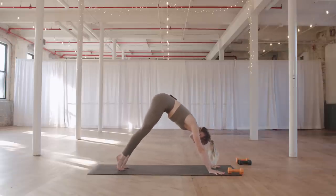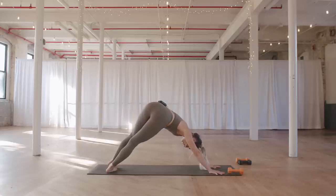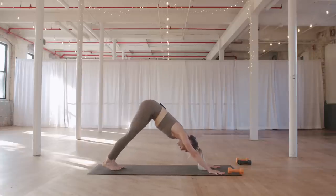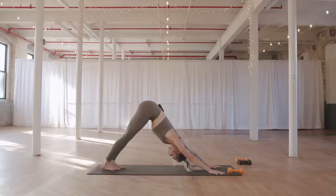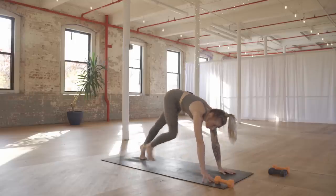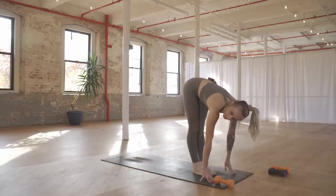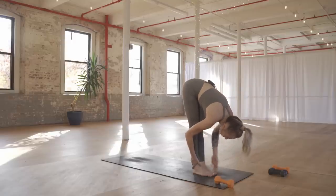Lift both heels and then dip the heels to the left. Inhale through center and switch, heels to the right. Inhale through center, exhale, melt the heels down towards the floor. Take a big breath in and a big breath out. Inhale, lift your heels. Exhale, step, top of the mat. Halfway lift and fold. Beautiful work.